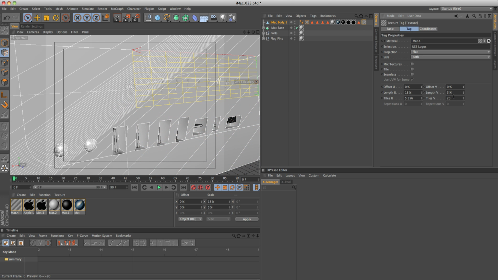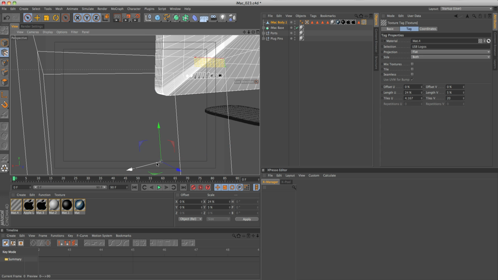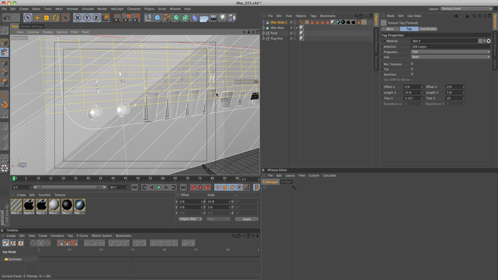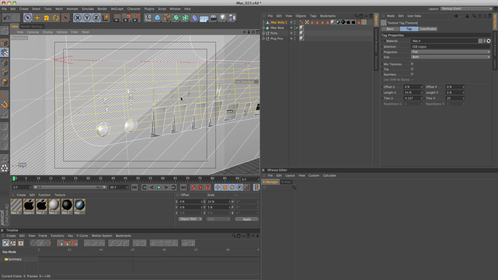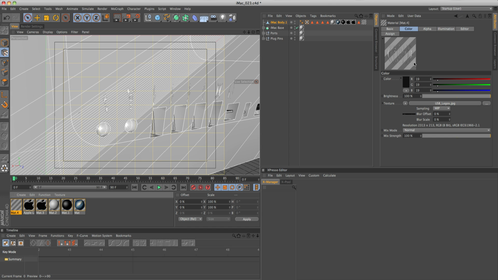This is just trial and error, trying to do it by eye. And you can start to see that the actual texture is white, and that's not what we want. We want the texture to be black.